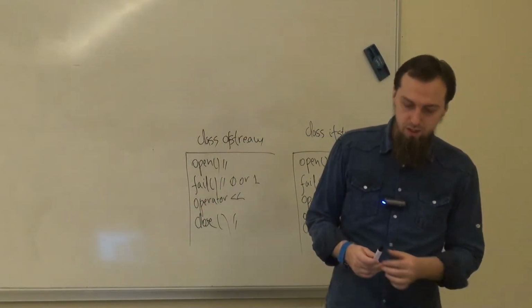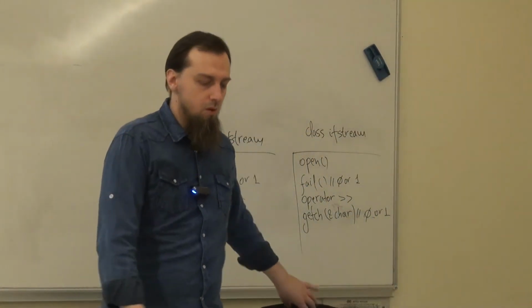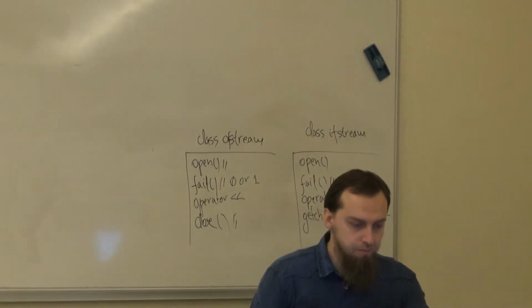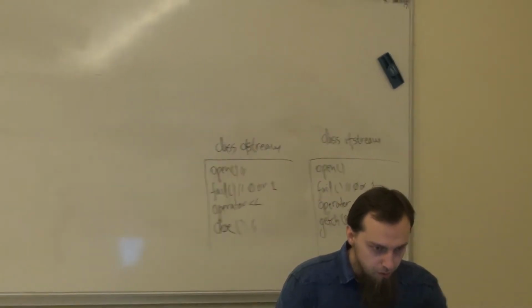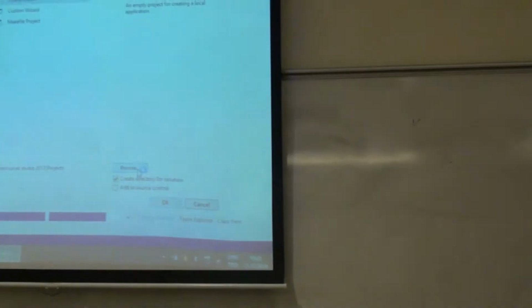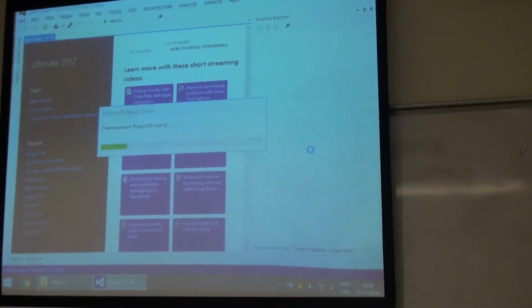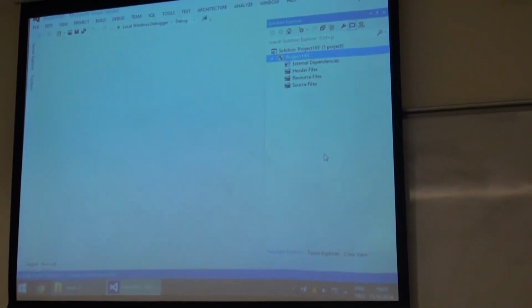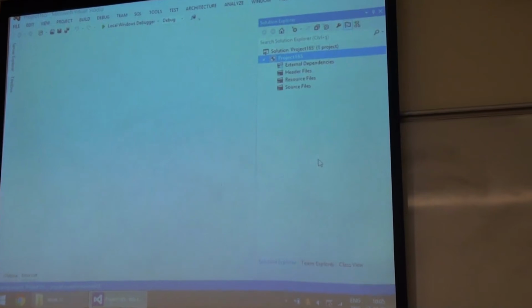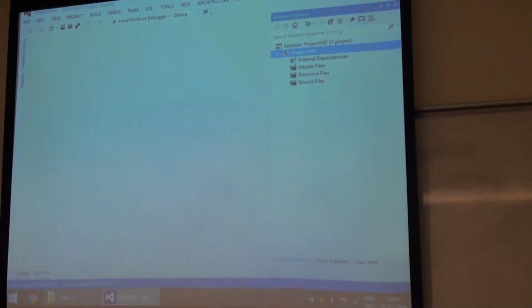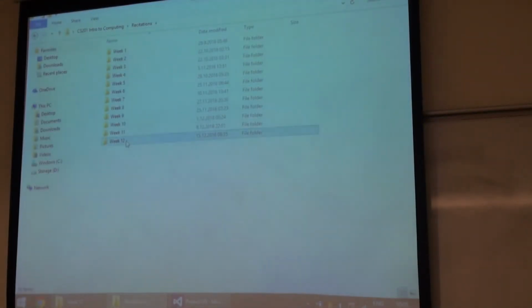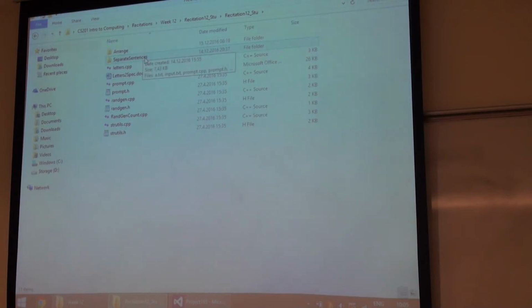Now let's go with the first example for today. It's called sentence separate. So let's start a new project. You should write this one. Most of the code is written, but you should write it also. So go to the 12th week folder, separate sentences. Copy and paste everything here.